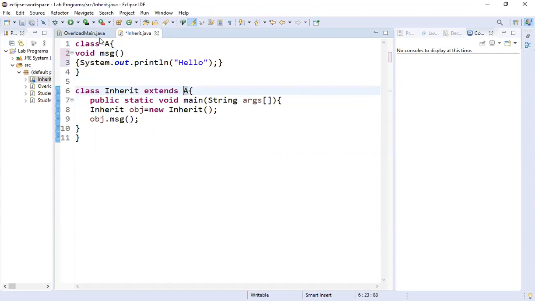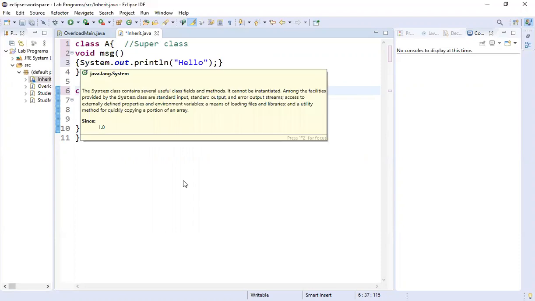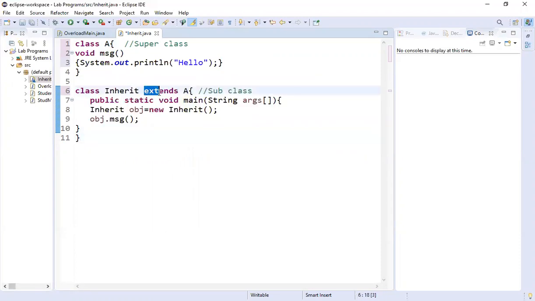It is also extending this superclass A. For your reference, this is my superclass, from which my subclass, inherit, will inherit the method.